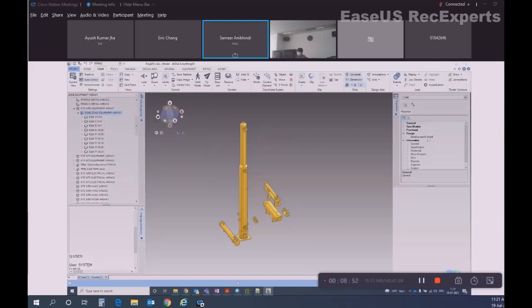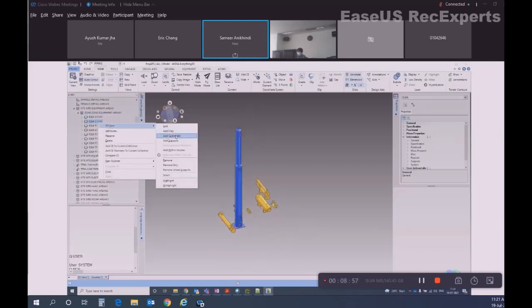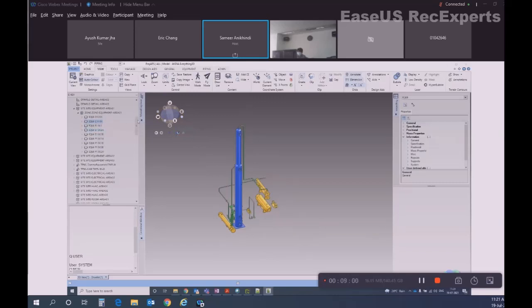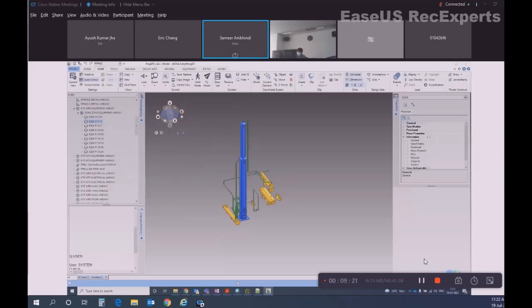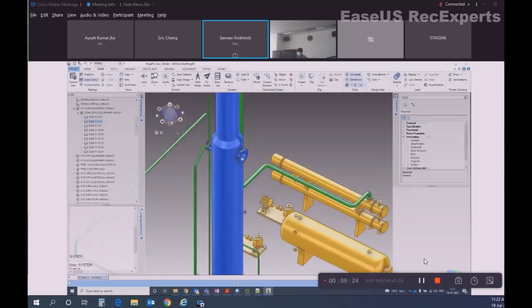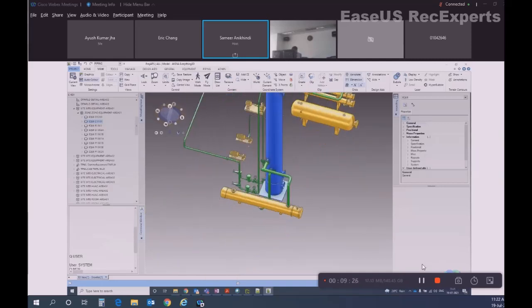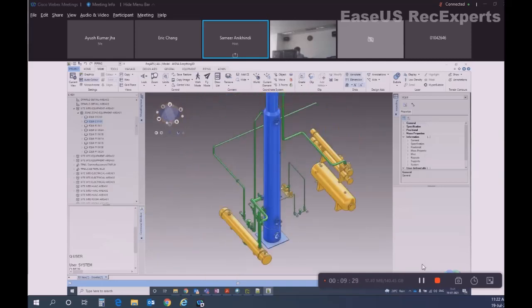So it will add. Okay, sorry, on zone it will not work. Sorry, let me do it again. Add the equipment site, equipment area 01. You go to any equipment and you don't know where the pipes of this equipment are, or you don't remember the number or name of the pipes. So you can just right click, 3D view, add connected. It will add all the pipes connected to its nozzles. Whichever nozzles are connected and have pipe at the end, it will be added.